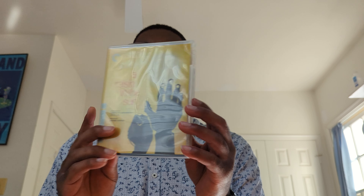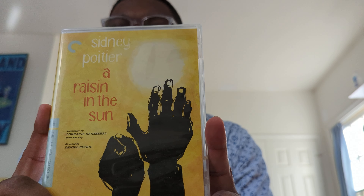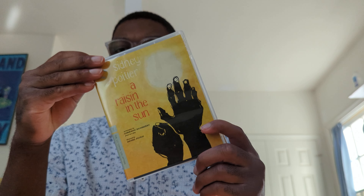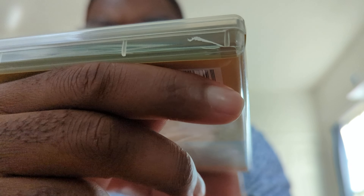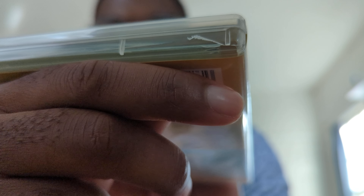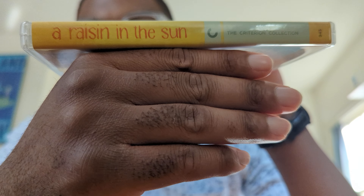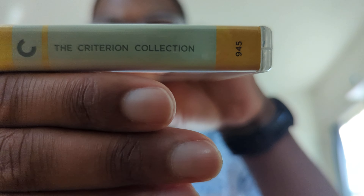I'm very happy to finally have this film in my collection. The art is very cool — very Criterion-y. This is not original art by any means, but it is very nice and blends in well with the other stuff. I am noticing though that the case is slightly cracked. I don't particularly care a lot about those things, but I would hope a brand new Blu-ray wouldn't have cracks. On the spine you can see it says A Raisin in the Sun, as well as Criterion Collection and the spine number down in the corner.